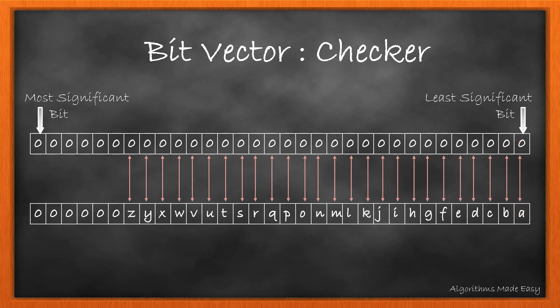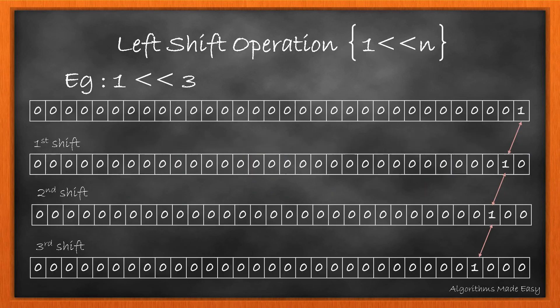Let's also go through some basic bit manipulation operations we will be using in the video. First is the left shift operation. We will use left shift operation on 1. It will shift 1 to its left by n, where n will be the number indicating how far a character is from 'a' alphabetically.